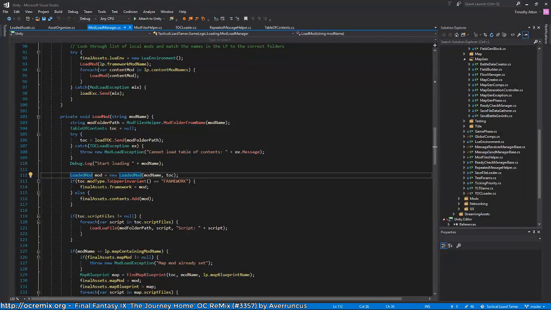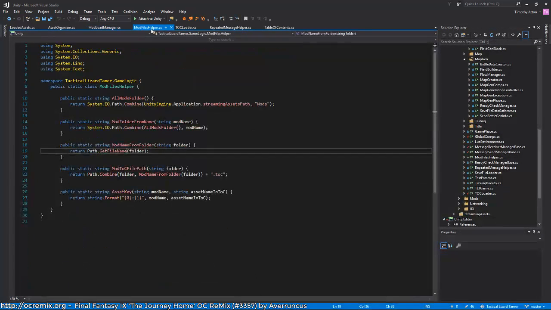So I went around and fixed that, and then I also created this new mod files helper, which just provides some string manipulations. Especially for this asset key, I had to call this in multiple different places, and I don't really like the code duplication, so I condensed it all into this function.